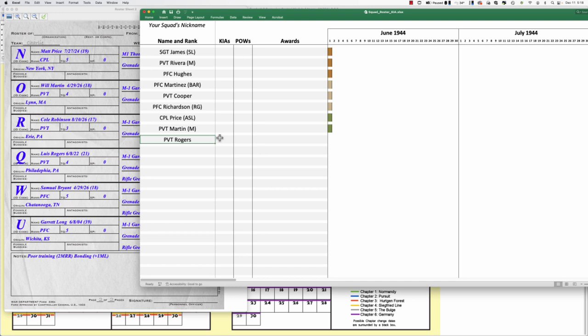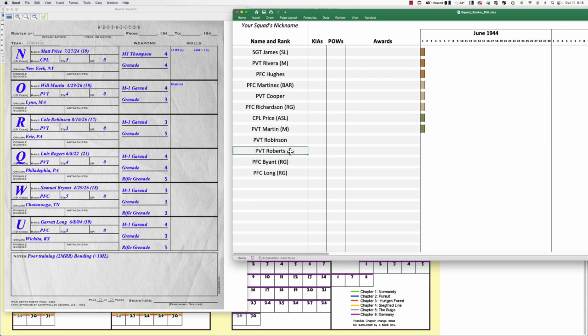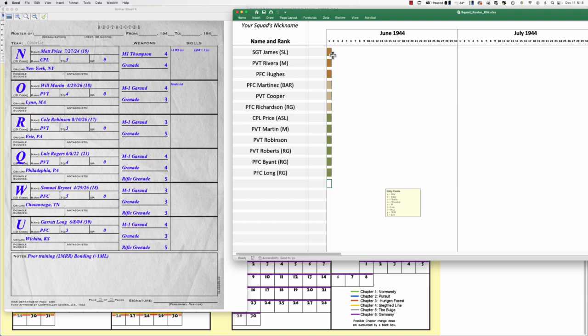Private Robinson. Private Roberts. I got PFC Bryant, who's a rifle grenadier. Private Long, PFC Long, is also a rifle grenadier. Rogers is also a rifle grenadier. These are all in Charlie. All color-coded. And we are out to the 17th already. So we could just take this guy and drag it out to the 17th. There we are, we're all healthy and out to the 17th.